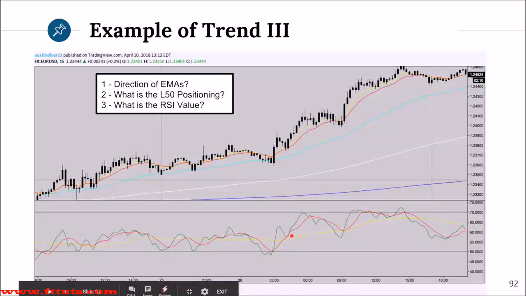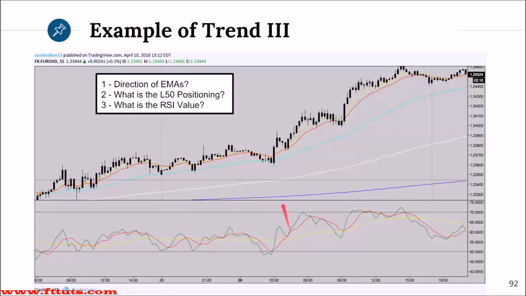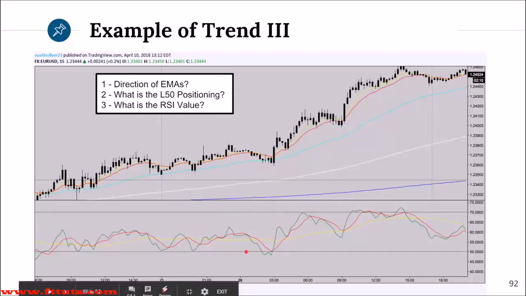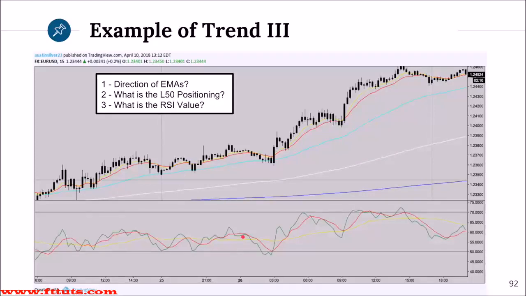But just for right now, I want you to grasp from these examples that when the EMAs are pointing up, the candles are above the EMAs, and the liquid 50 and the TDI are in the confirming zone. Like here, EMAs say up, TDI is in the buy zone, that means we're going long. That's a really good indicator to put this on the watch list and wait for those entries on the smaller time frames. That's how you're going to make money using the S2.